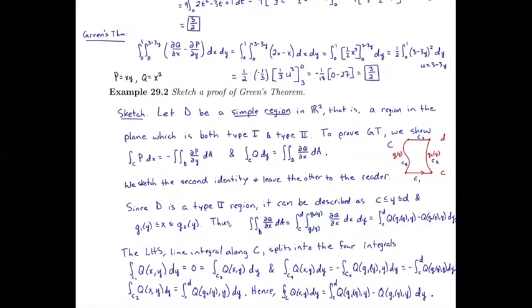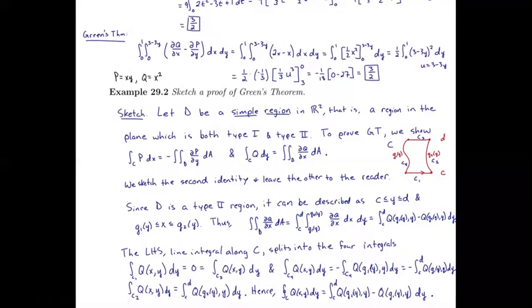The first integral, c to d, is with respect to y, and we've evaluated the inner integral to be Q of g1(y), y minus Q of g2(y), y, in both cases, and then with respect to y. So that reduces to a single integral of this difference of the function Q. Now let's see if we can make the left-hand side look like that.